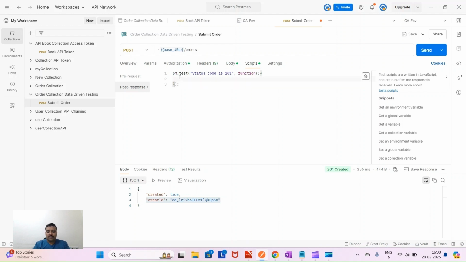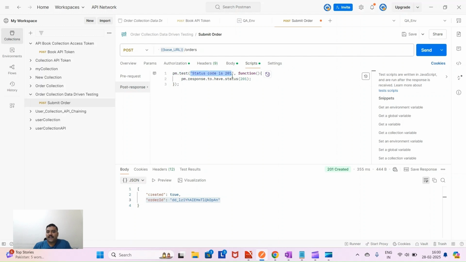And here what you will be writing is pm.response.to.have.status. Status is another method, and in status what you need to write is 201. So in this, pm is a library, and in that we are calling one method, the test method, and this is the test name.